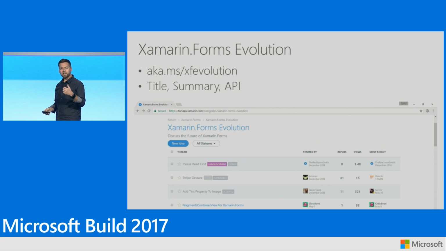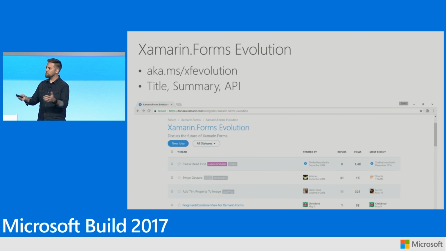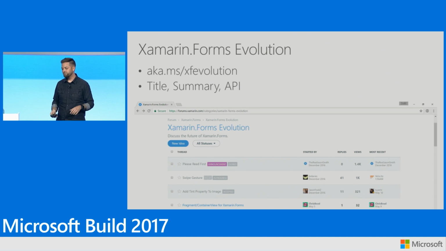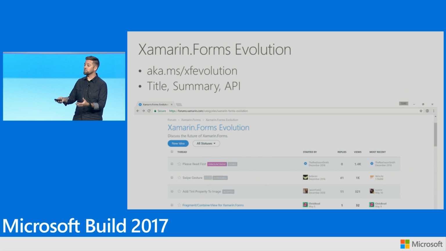We've had some people take on a task and say, hey, I can only do the iOS side. That's my bread and butter. Can somebody else help me do the Android and the UWP? And you can team up, right? Community, right? So check that out. Title, summary, API spec. Again, it's not user voice. It's help us really spec these things out and have a deeper discussion about what it is that we're doing. And you can certainly join in the conversations. Maybe you're not the person that wants to spec it out, but you want to come in and say, I like that idea. I'm behind that idea. Give it the little +1, the thumbs up, all that sort of thing, right?